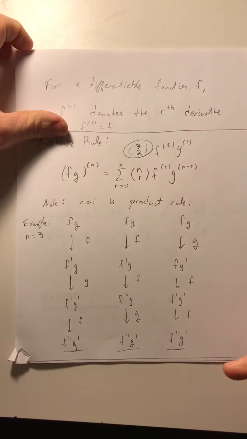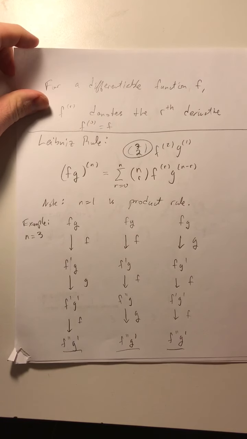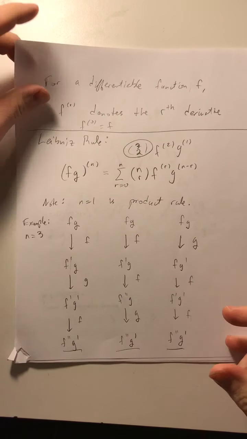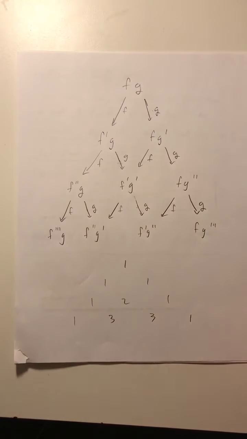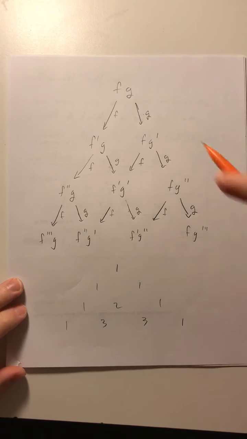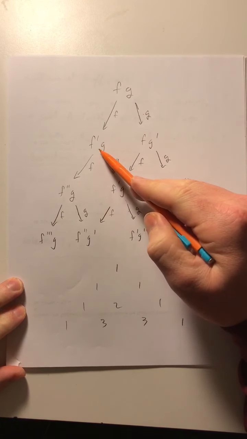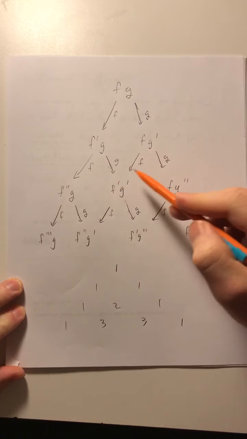In fact, I can do that in this many different orders. If I have 3 steps, I'm going to do 3 choose 2. That gives me the total number of ways to choose which of the 3 steps I'm going to take my 2 derivatives of f on. Maybe this one is a little more helpful. It looks a lot like what we just did. Here, start with fg. I can take the derivative of the f term or the g term, each time.